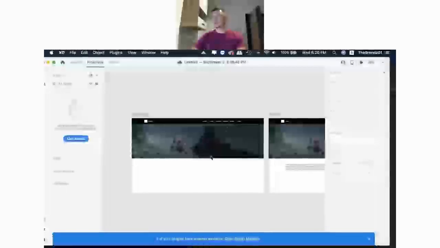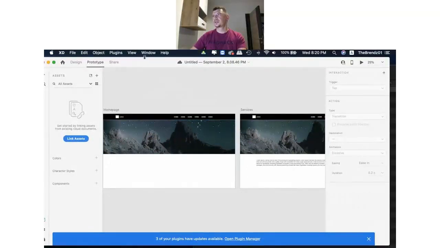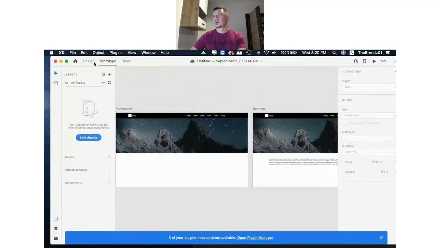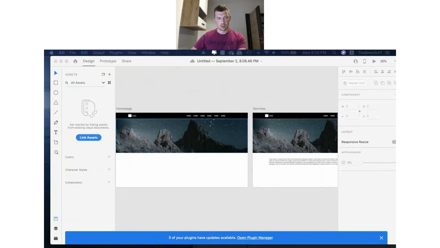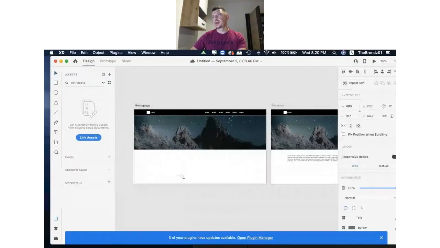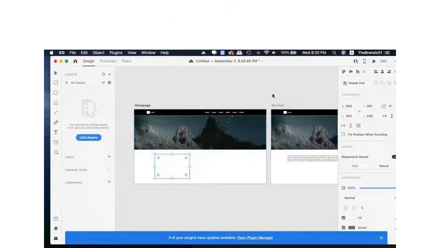Okay, I will put some graphic elements just to show you what I think. We go back to design. Okay, for example, I will make here 3 boxes. By the way, I can show you tools that we can use to change the look.